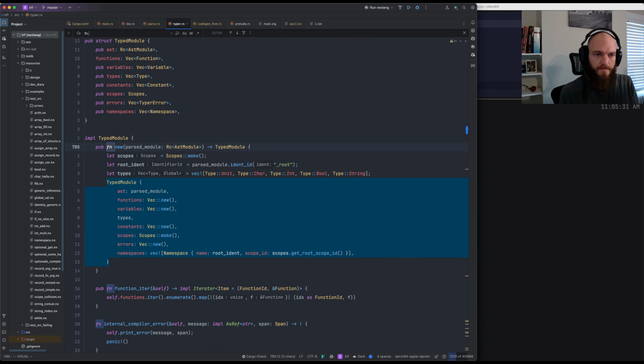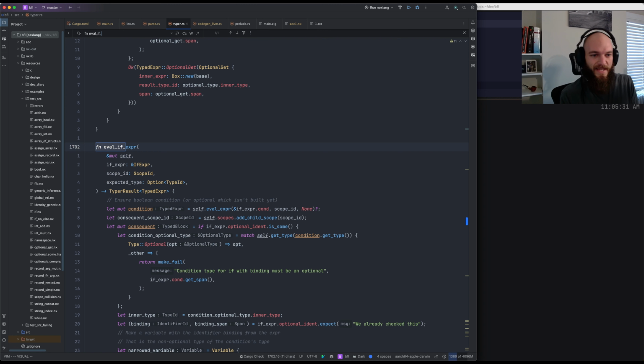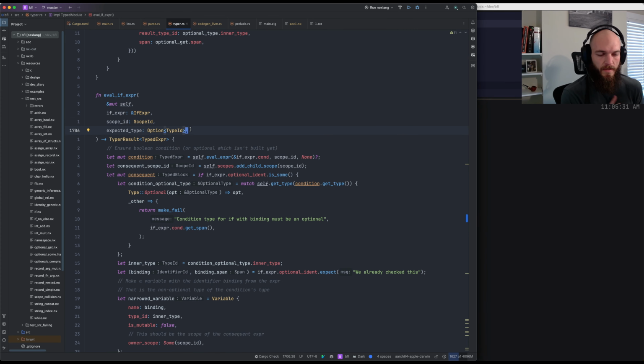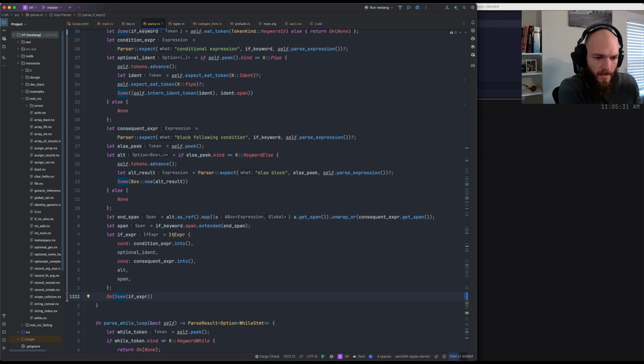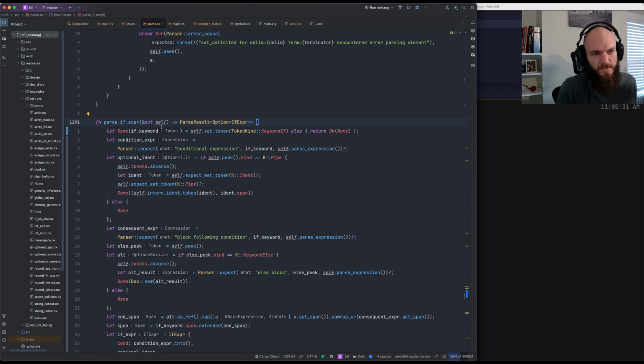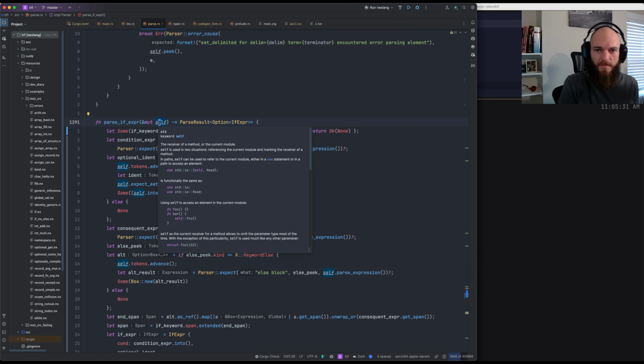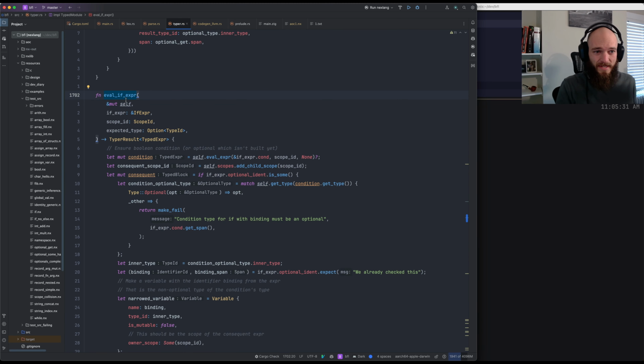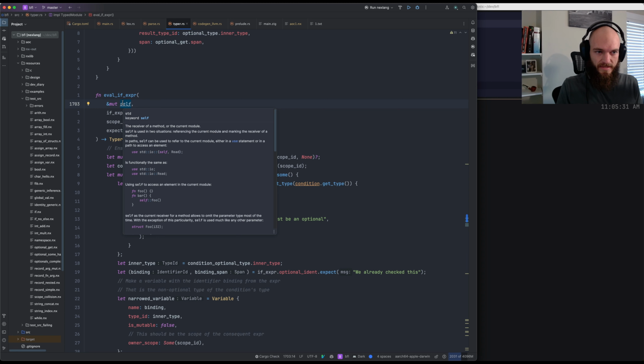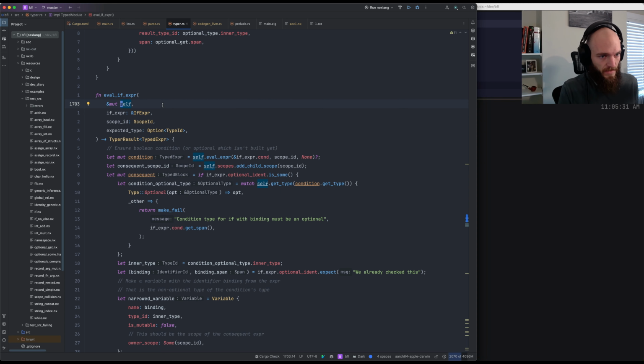Let's type check this. Everything in here is called eval instead of type check or just type. Maybe we could just call it type if expr. All right. What do we have here? So in the type checker, it's a bit different than the parser where, well, we do take mut self, but really that's only just so that we can increment an iterator position through our token stream. In the type checker, we really do add things to this self construct. We're adding types to the types array. We're adding functions. We're adding variables and putting them in the pool. You know, we're doing all sorts of things.